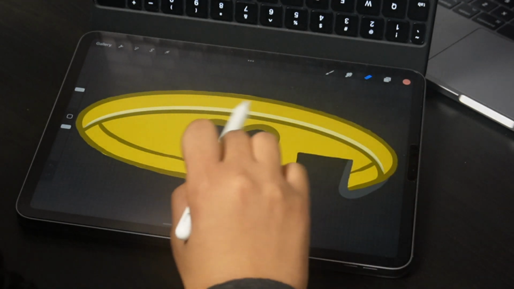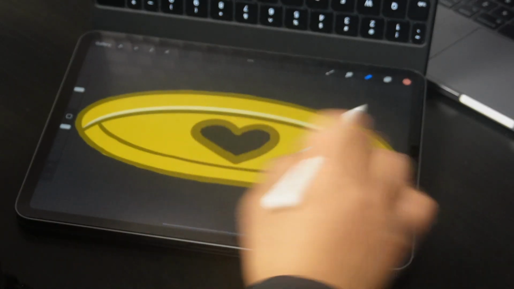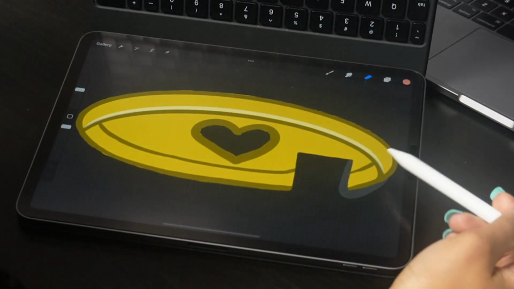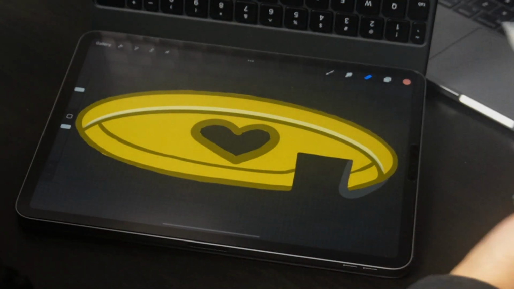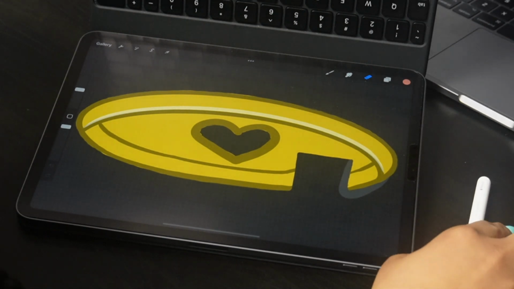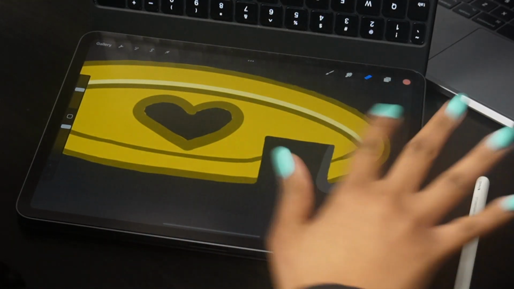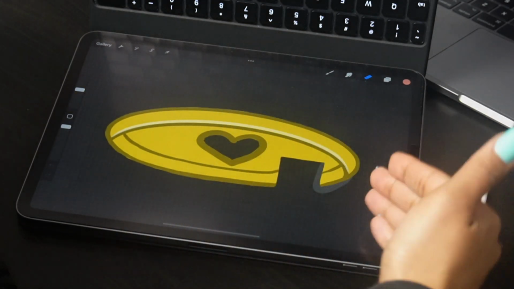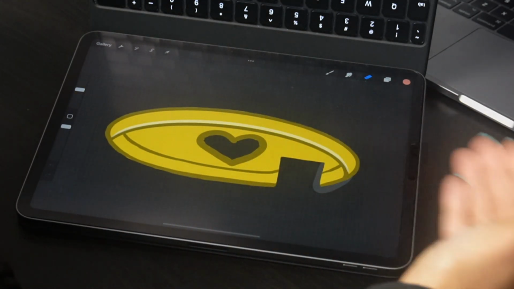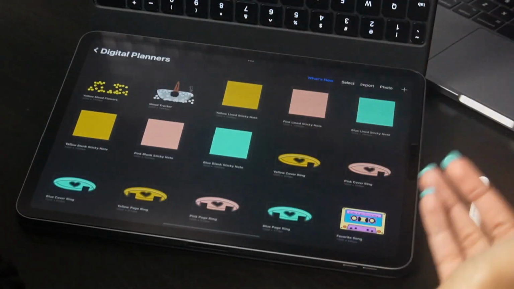And then for the highlight, I did something that's pretty yellow, but closer to white. So again, it created more contrast and it gives you more of that clip art look. And for the shadow, I did a really deep gray. It's not even yellow. So if you want it to look more like this one, just choose more contrasting colors, and that'll give you that clip art look.